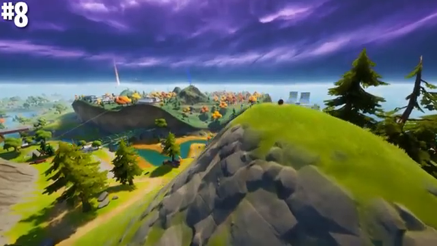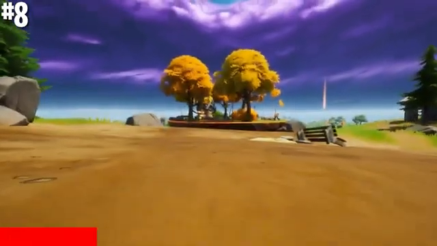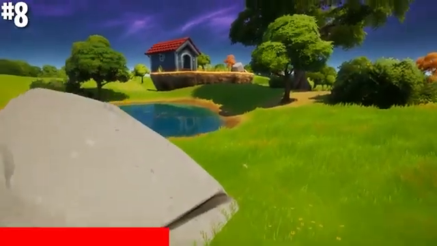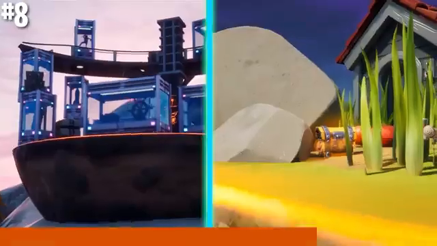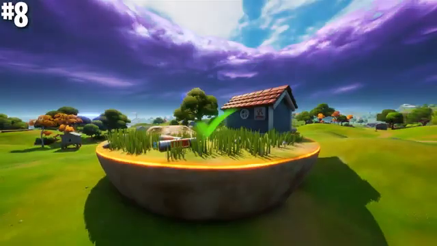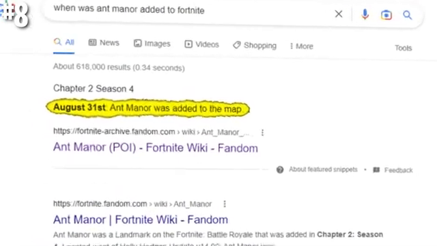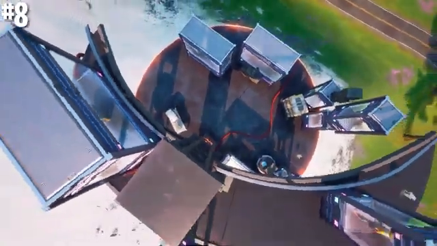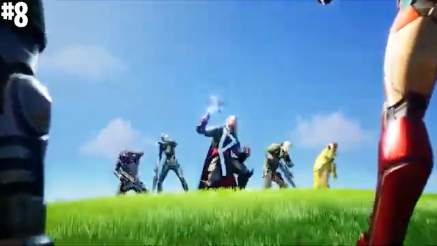But now moving on to number 8. What landmark appeared on the Fortnite Island first? Was it Ant Manor or the Collection? So this was back in Season 4 of Chapter 2, if that's any help. And the correct answer is Ant Manor. This small POI actually appeared on the map on August 31st, but the Collection didn't actually appear until a week later on September 8th. And man, I really missed this season. That was one of the best seasons ever.